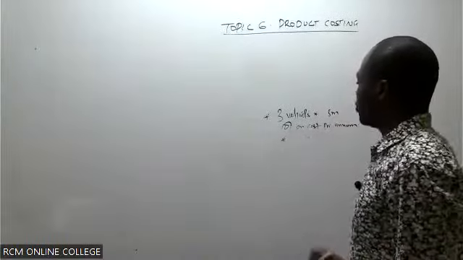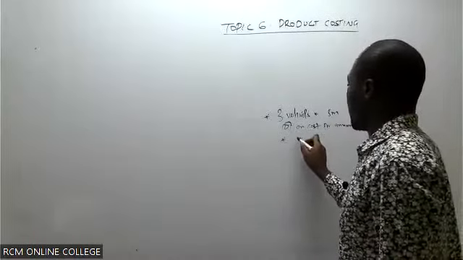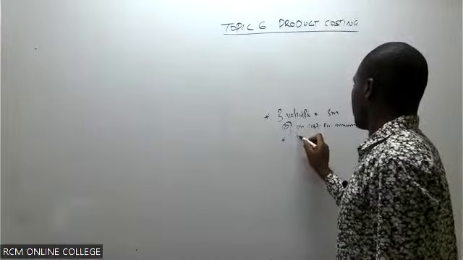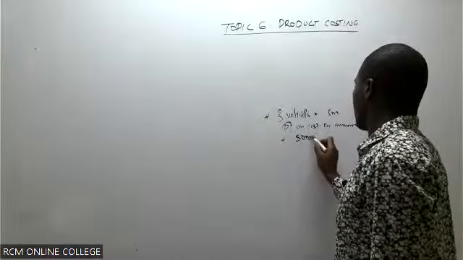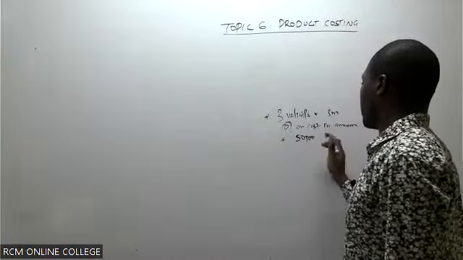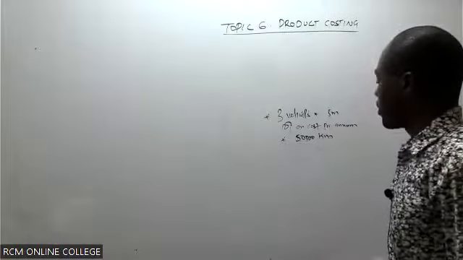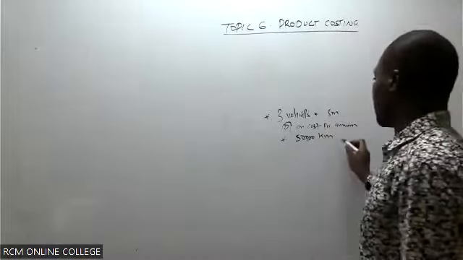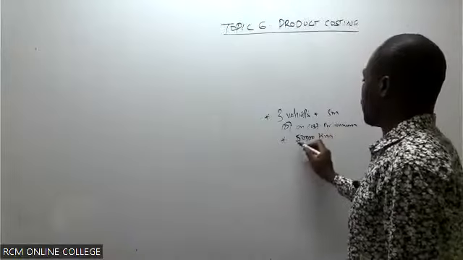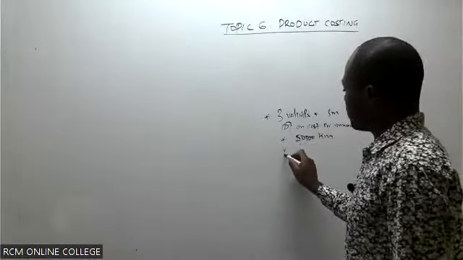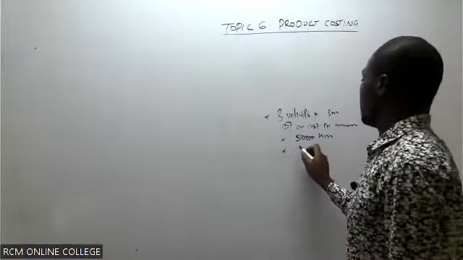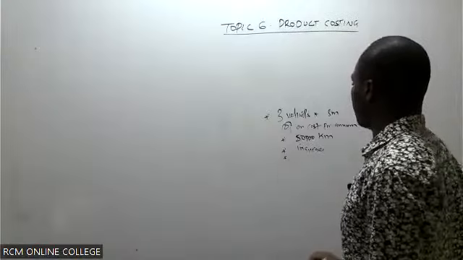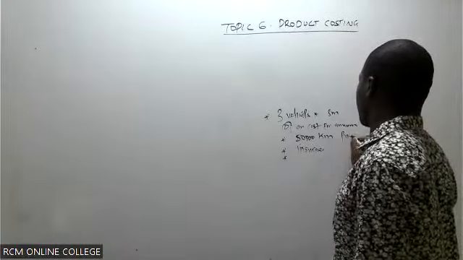These vehicles here are going to cover, let's say, 50,000 kilometers. Let's talk about something of that kind, maybe kilometers, for example. And for every kilometer covered, they are going to consume fuel. So you tell us the fuel that will be consumed by these vehicles for the 50,000 kilometers. These vehicles are going to have insurance. They're going to take insurance cover. So you're going to have fuel consumption.